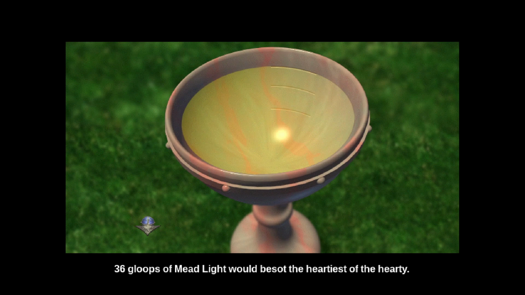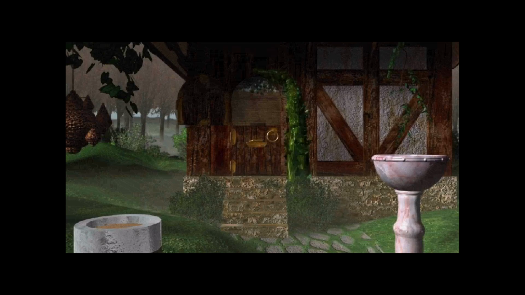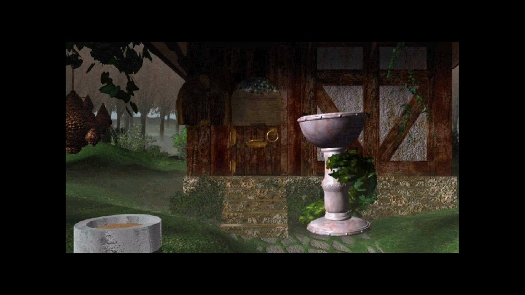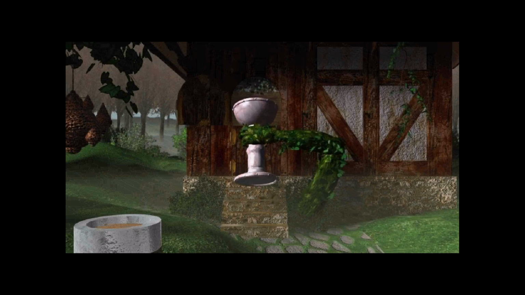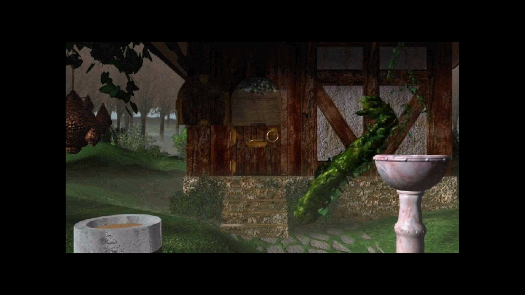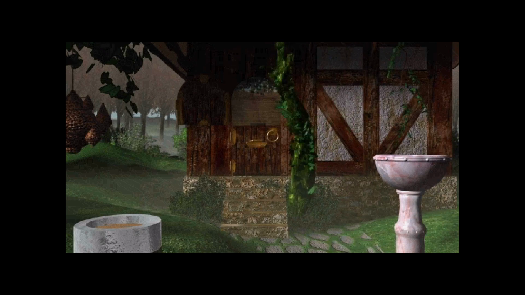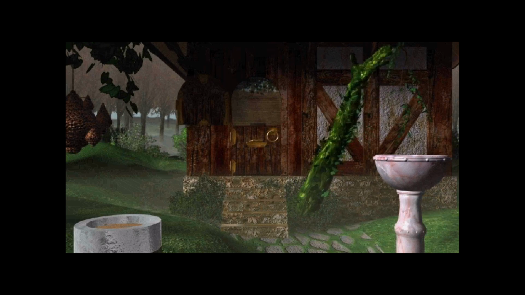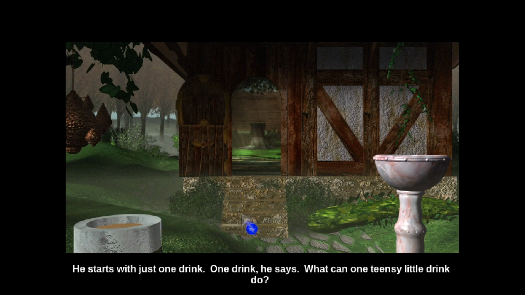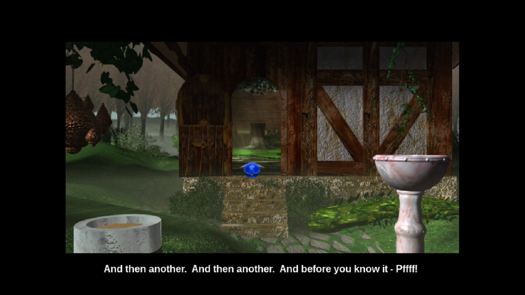Now you're talking. 36 gloops of mead light would be sot, the hardiest of the hardy. Want some rye? Course you do. Oh, poor Harry. He starts with just one drink. One drink, he says. What can one teensy little drink do? And then another. And then another. And before you know it, my house is sloshed on the front lawn. There. He'll sleep it off. Shall we?